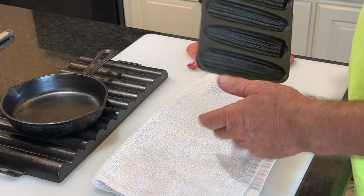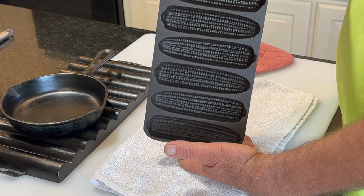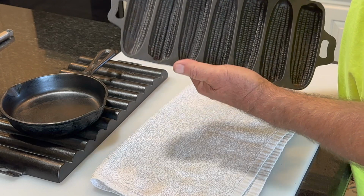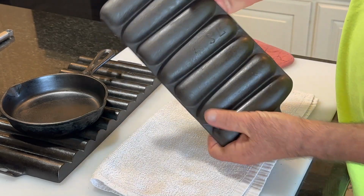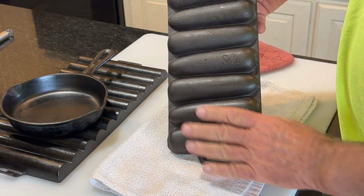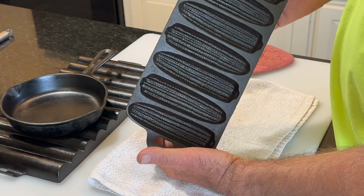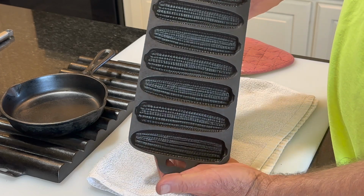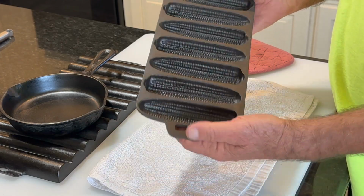And this thing I worked on for a couple of days in the E-tank. This thing was solid rust. This is two coats of grapeseed oil seasoning on it. It's just a little bit of pitting on the back, and I told the gentleman it wouldn't take the pitting away, but it's really nice looking, nicer than most that you find at your garage sales and stuff. Just a beautiful corn stick pan.